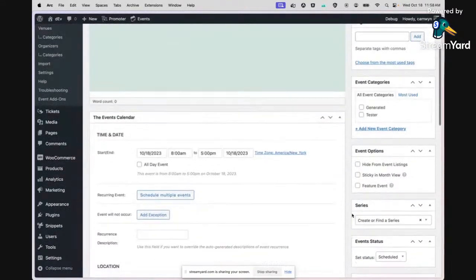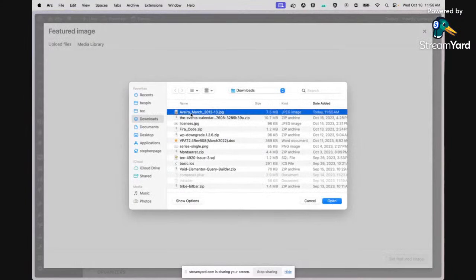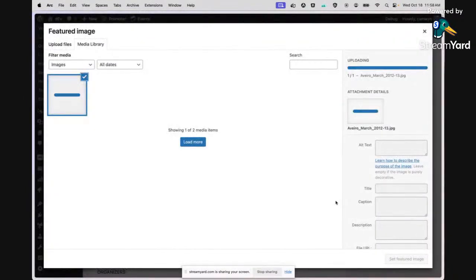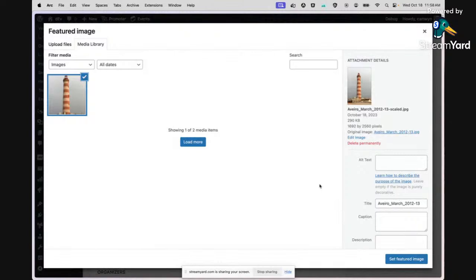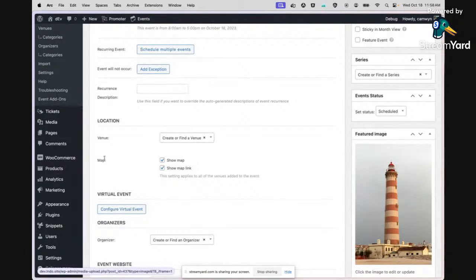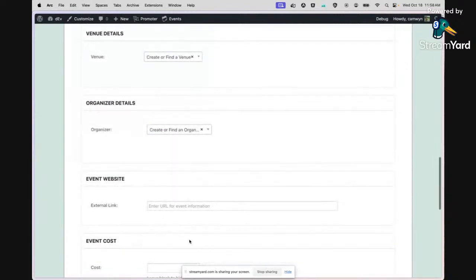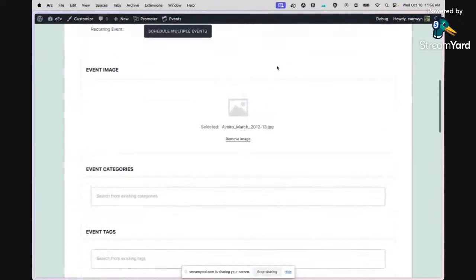If you're adding an image here, set featured image, we want to use this one. Right there, see that? WordPress is uploading that file. So now that file is there, and I set the featured image, and I get it displayed. But on the front end, the image isn't uploaded until you hit submit at the bottom of this form. I gotcha. And this is a benefit to you as a site owner too, because if a person comes in and starts to create an event and then bails, do you want to host their image?